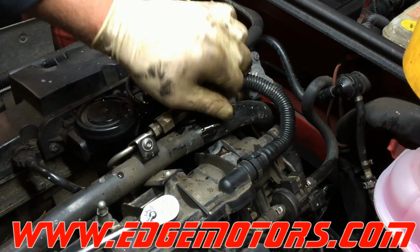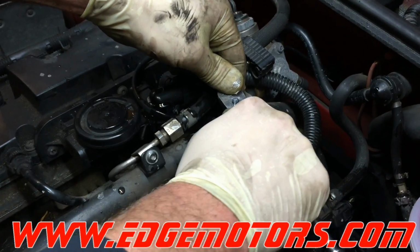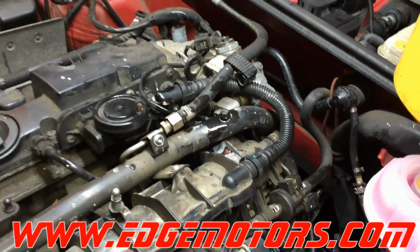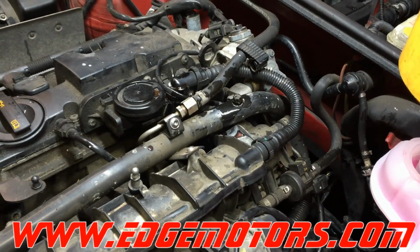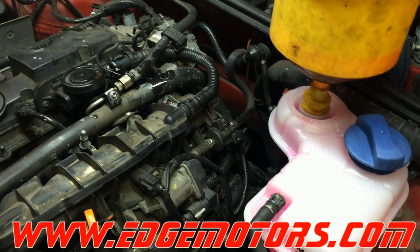So we're going to close the hole, tighten it, start the car up, bring it to normal operating temperature, and watch the coolant gauge. Keep it around 2000 RPM for several minutes to make sure your heater is working properly, and you're all set.